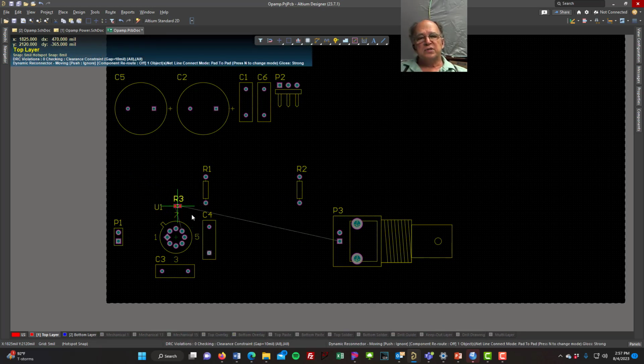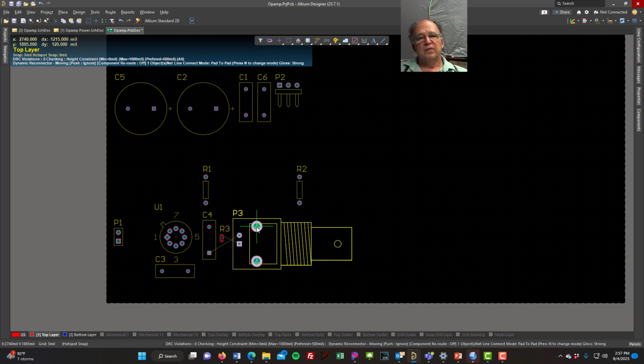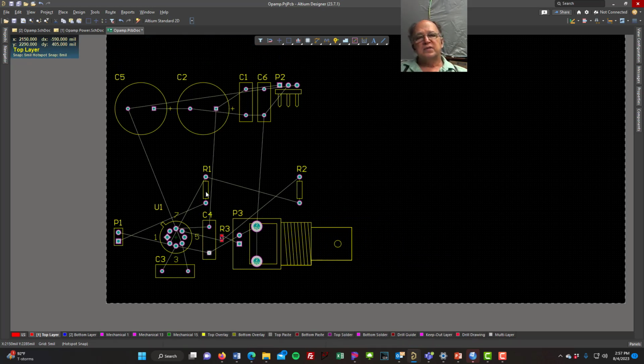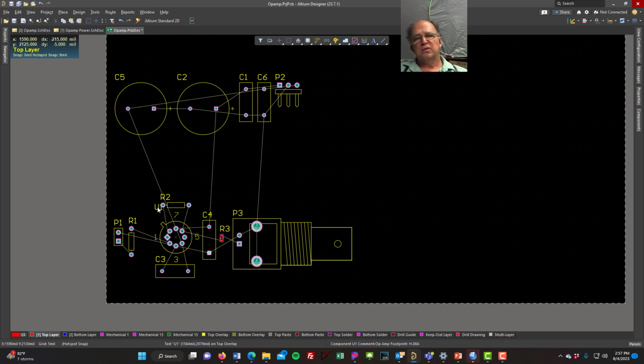This little resistor here is my little 50 ohm resistor that I had from my output. Let's see, R1 was my input. And put him right here. R2 was my feedback. Whoop, those are crossing, so I can do this. Now look, if I place this close, that designator's getting eaten up by that hole, so I'm going to just grab the designator and move it.